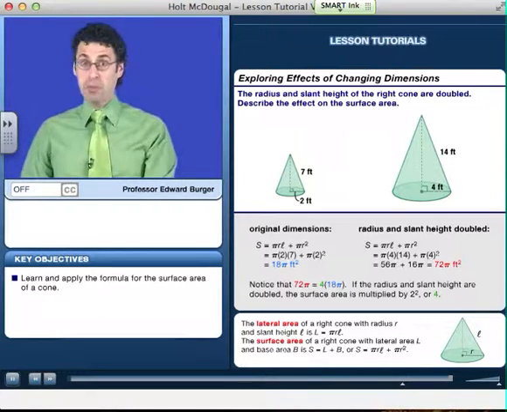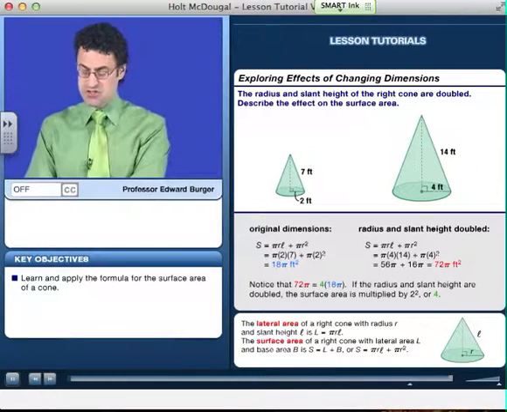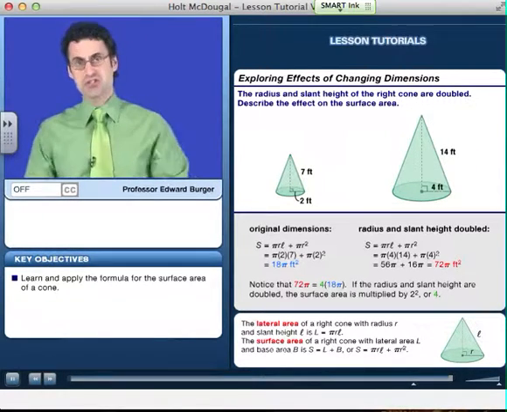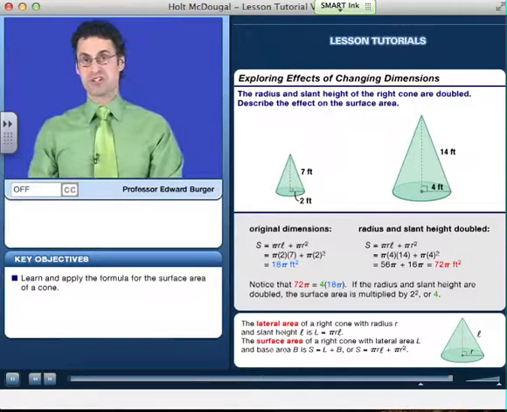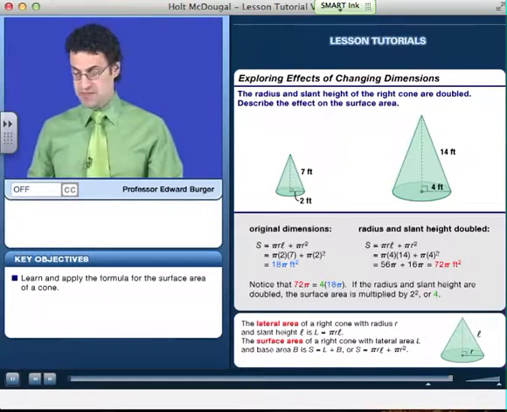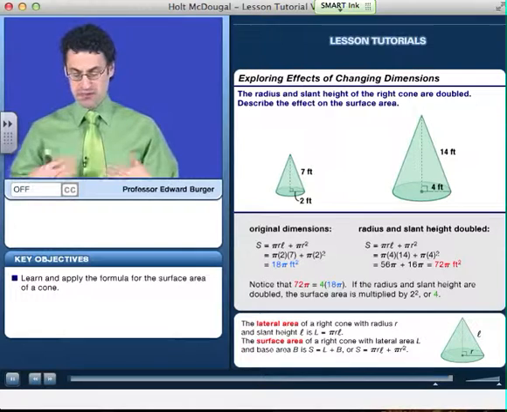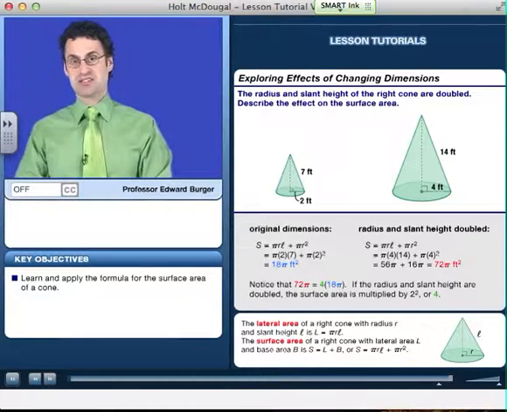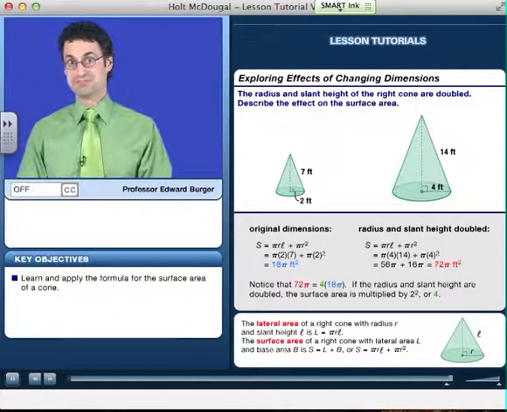Surprising? No, I hope it's not too surprising at this point, because when you think of area, remember it's units squared, and so if we change each length by a factor of 2, that should be 2 times 2, which would give us a factor of 4 for the surface area. And that's being confirmed here in this particular example. So again, we see reflections of the impact when we take lengths and dilate them, the impact on the surface area. Cool.